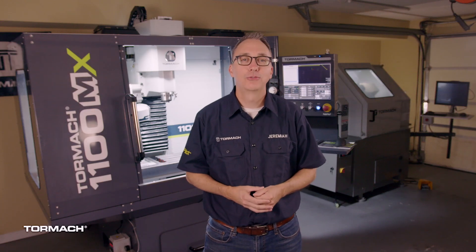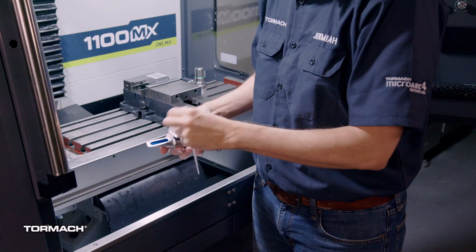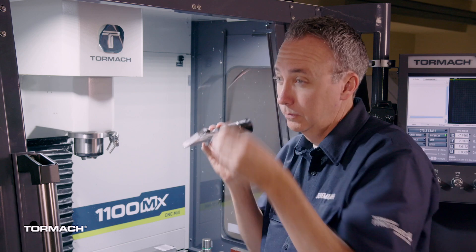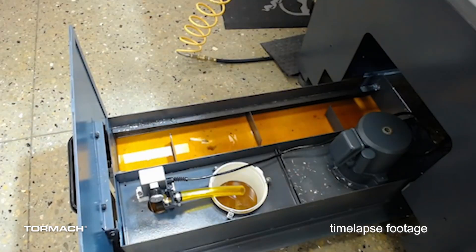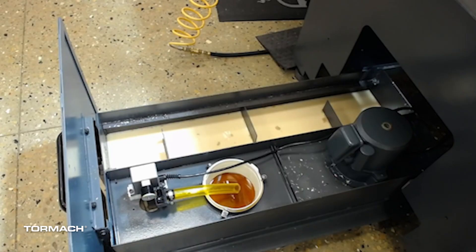This option is messy and it is recommended that you enclose the mill either with the Tormach enclosure or a DIY solution. For this option you need a refractometer — use this to ensure that the correct ratio of coolant to water is mixed. An oil skimmer is highly recommended if the machine will sit for extended periods of time between uses, about three or more days. The oil skimmer removes tramp oil and agitates the coolant to prevent bacteria growth. It's best to run it after the tank has sat a while to let the oil separate from the coolant.